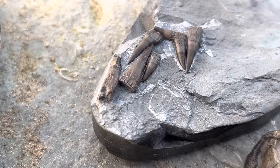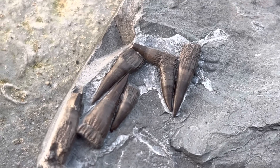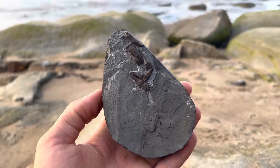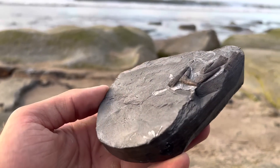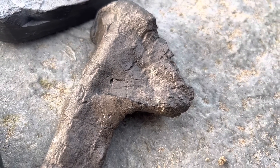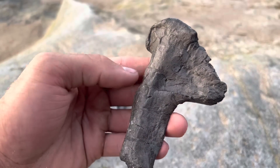The next piece is some ichthyosaur teeth — again, a really rare find to find so many together. Preparing the teeth is a particularly difficult challenge; you have to be very careful. My dad's done an excellent job here. The next bone we're not 100% sure what it is — potentially an ichthyosaur clavicle or scapula. It could also be plesiosaur. I'll have to have a further look into it after making this video.